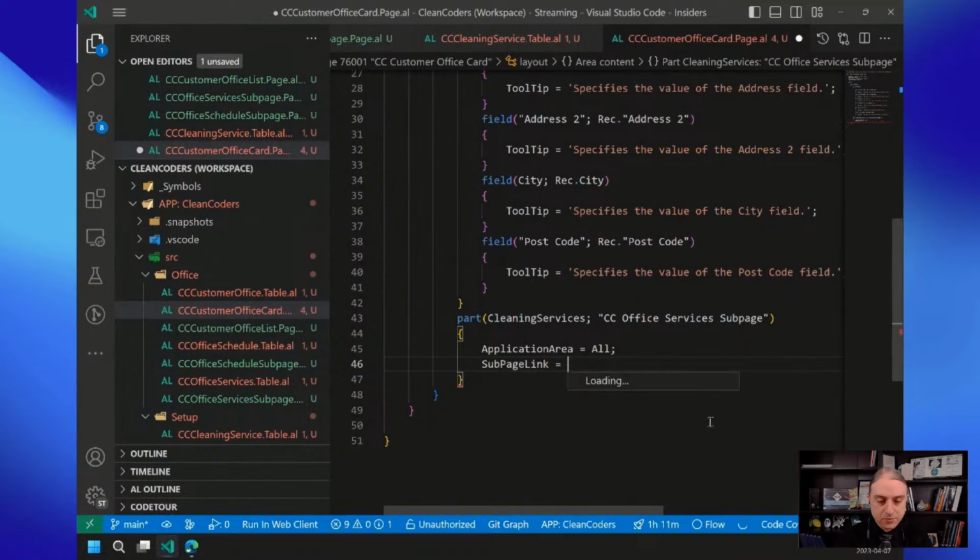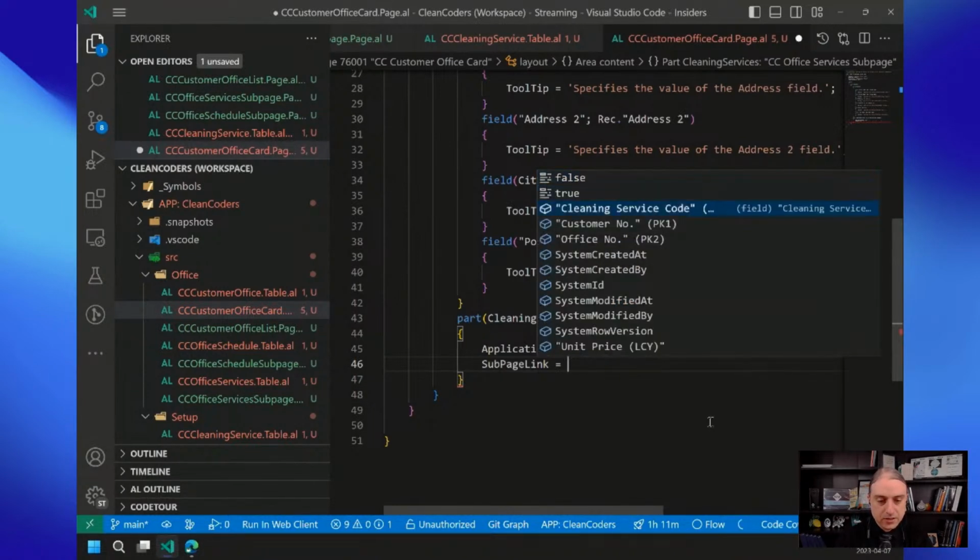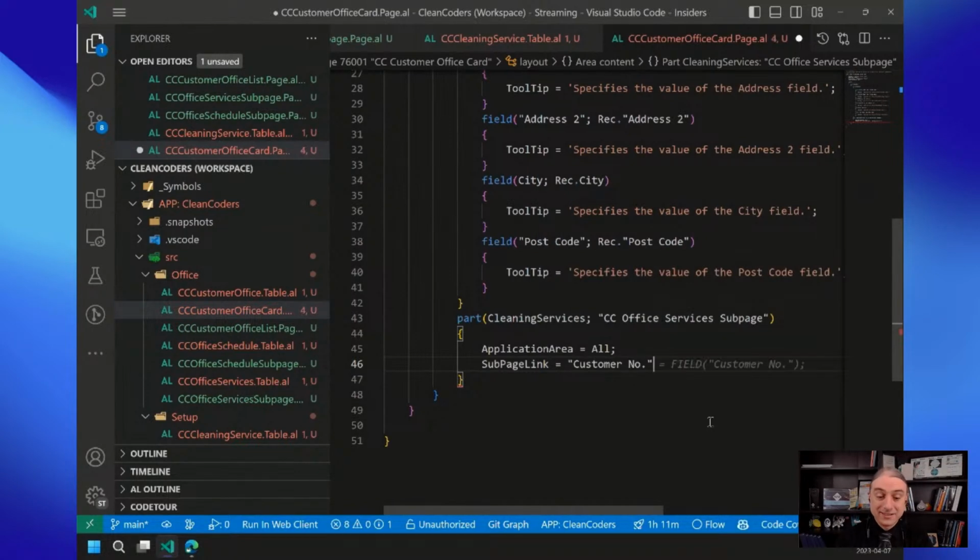So if we do a subpage link and we rely more on our IntelliSense, then at least it starts to go, okay, all right, well, customer number. And now we can say comma, and it goes, oh, right, office code. You've told me about that a bunch lately. And I remember now. Sure you do.